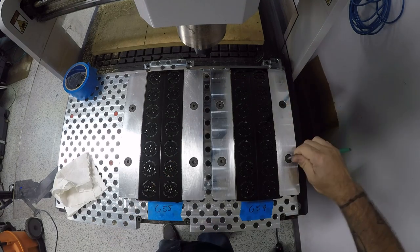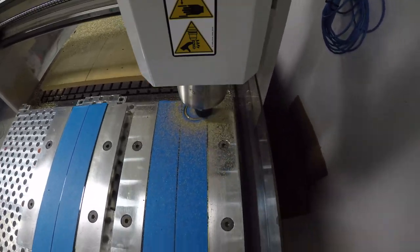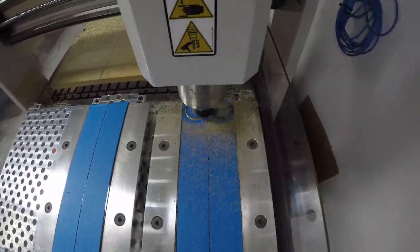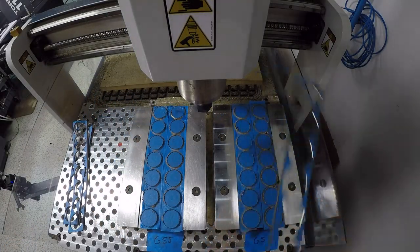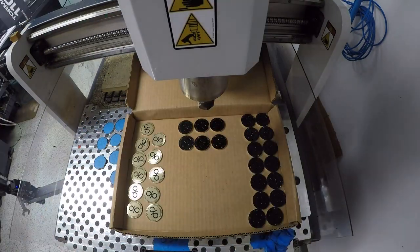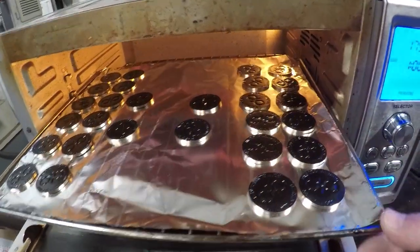For this cut I used a 1/8th 4-flute and I wasn't very aggressive on it, mainly because we were going to be cutting the material completely free and were only going to be relying on the super glue and tape to hold them down. I ran 10,000 rpm, 40 inches per minute. It ran fine — that's the last leg of the trip for the 24R on these parts. From here we removed them from the pallets, removed the tape, and then they went into the oven for curing. Around 175 degrees for about three to four hours was plenty to reflow the paint and make it hard enough for the next step.